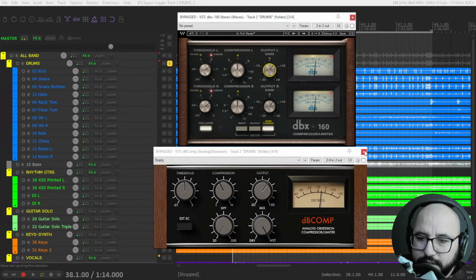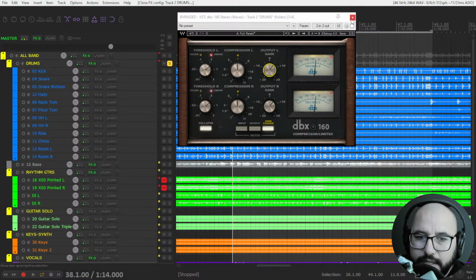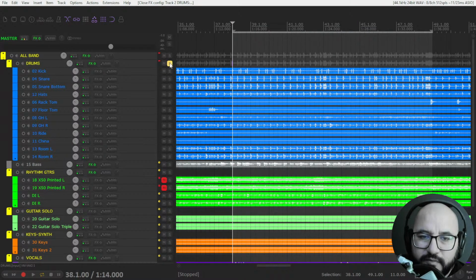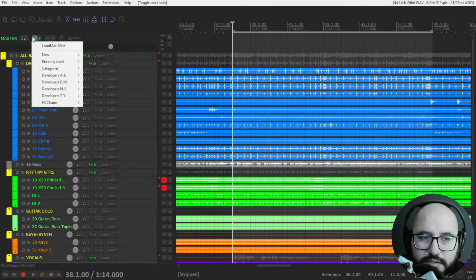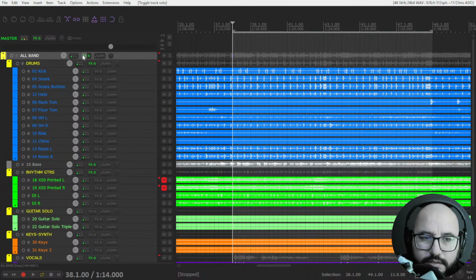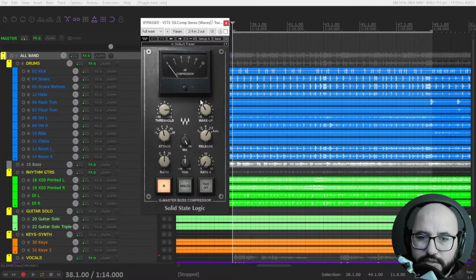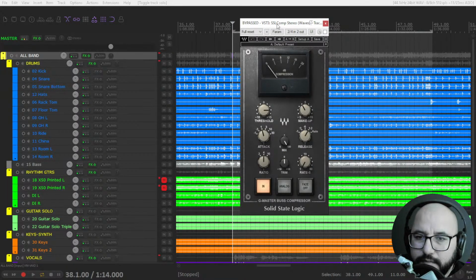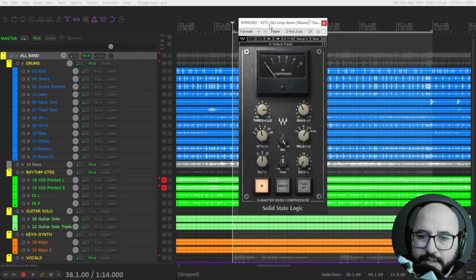Great compressors as well. I haven't used these on vocals, but it would be cool to test them as well. And finally, let's move on with the last compressor on the list. It's the SSL bus compressor, right? Legendary one, and legendary emulation as well, that has been out for many years. This compressor works great on buses and on the mix bus as well.